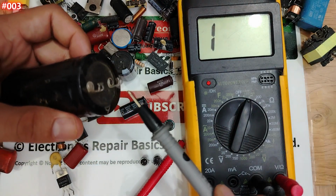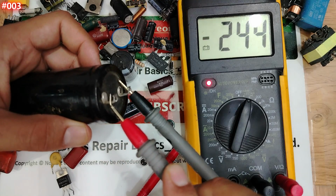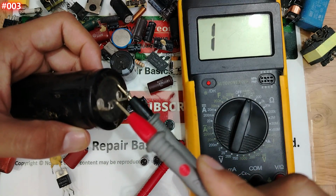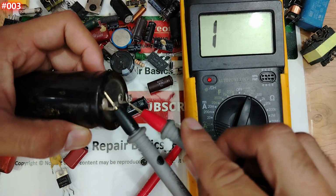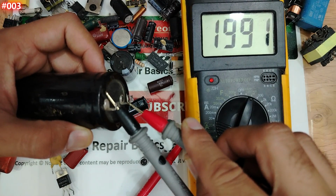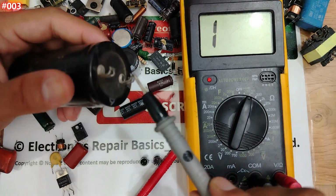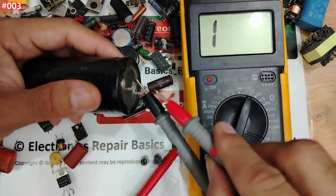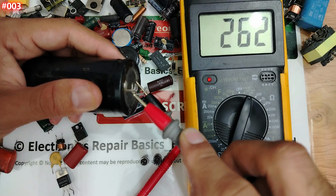Guys, pay attention. If I swap the probes, you will hear the continuity buzzer for about 3 seconds. Do you see? It will stop, completely discharged. So the current flows between the positive terminal and the negative terminal because it is charged. Okay, let's charge it again, my friend. It's fully charged right now. Guys, this capacitor is now charged. Let's discharge it. Once I touch this one, the current will flow from one probe to another and you will hit continuity. Look, my friends, it's not a short. Okay, fully discharged.